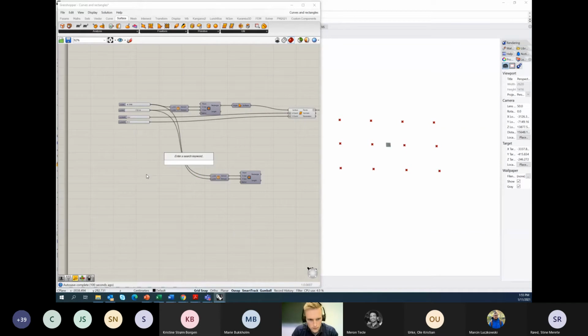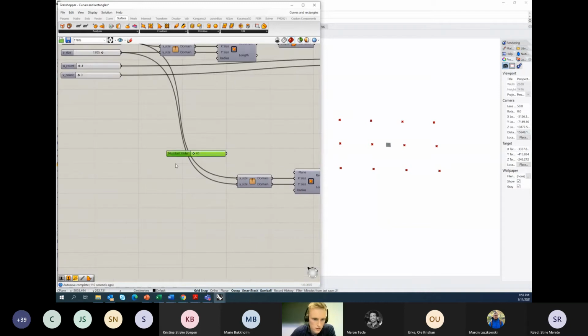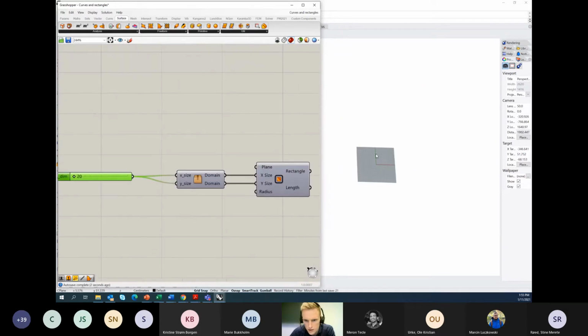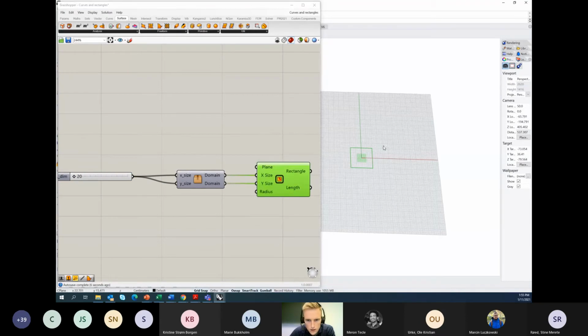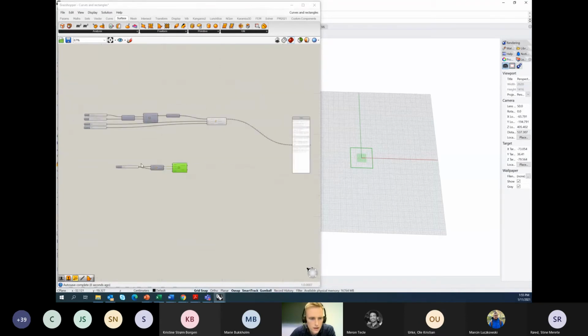Let's say we want to go from 20 centimeters to 40 centimeters columns. For the column dimensions, for simplicity, I will just use the same dimension in the X and Y direction. So if I show this now, we just have a small rectangular column here.